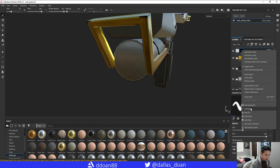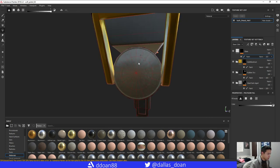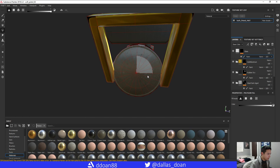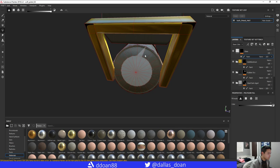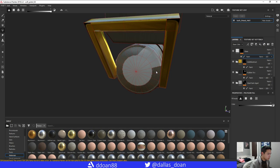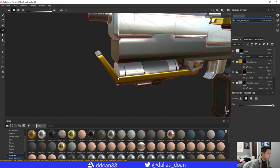Add black mask, paint layer, and then we're just going to go to selection, we'll go to triangles, and paint this in now. Polygon fill. Triangle fill. Oh, I see, that's why it's doing the triangles. We have that.